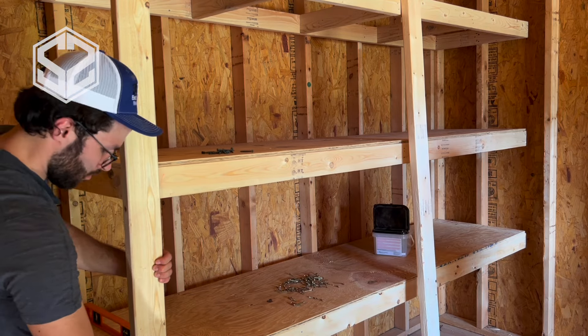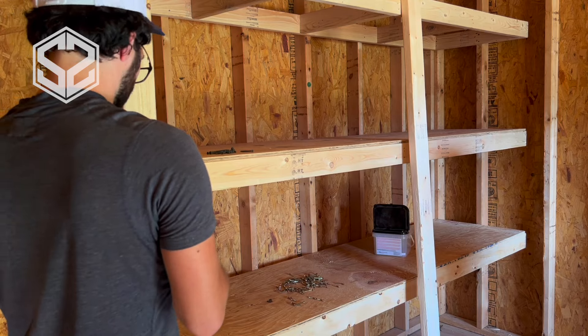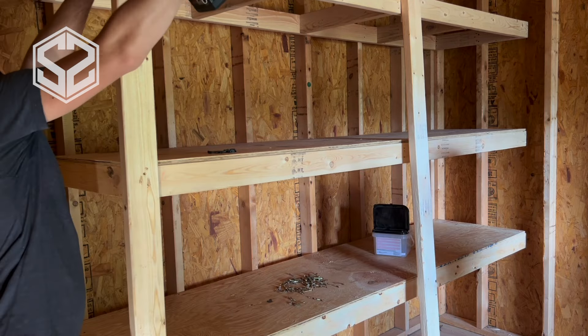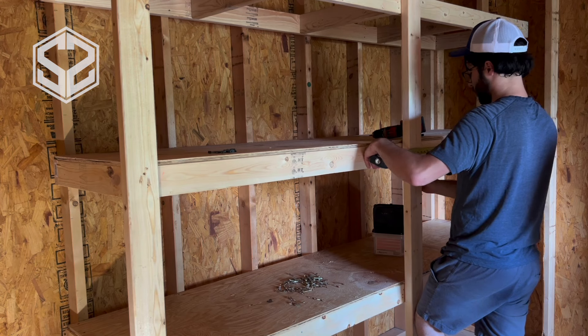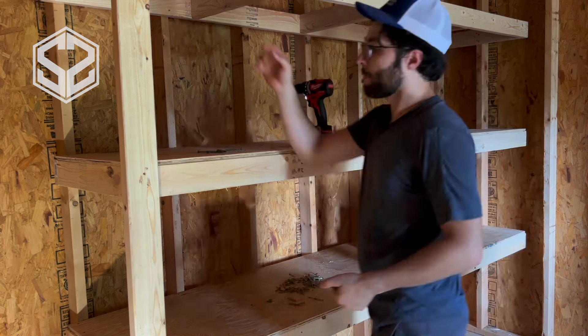Now I'm going to add the legs on the front of the shelving, and this will really sturdy up the front, as the back and sides already have plenty of support. I'm going to make sure that each of these shelves is level before screwing them into place on the legs. This end piece I'm actually leaving half of the 2x4 to screw into the next 4-foot section on the side. I'm also adding a support beam right in the middle of that 8-foot span, and one up against the wall — it didn't need one there structurally, but it looked like a weak point without it, so I added one in and it really made it look a lot better.